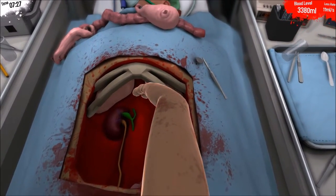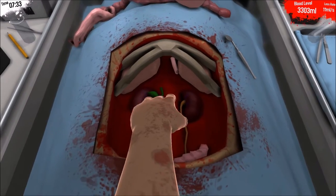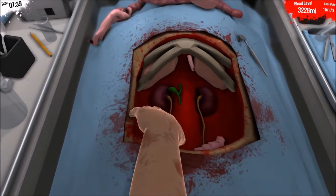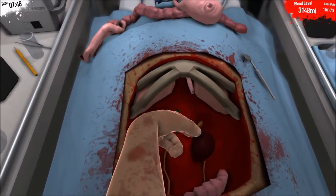We got this. Stop bleeding out, please. Give me the kidney. Come on. Right there. Yes. No. Give me the kidney. No. Why can I not grab this? He's bleeding out. Okay. Okay. I need to remain calm and grab the kidney. Yes. I got it. Okay.